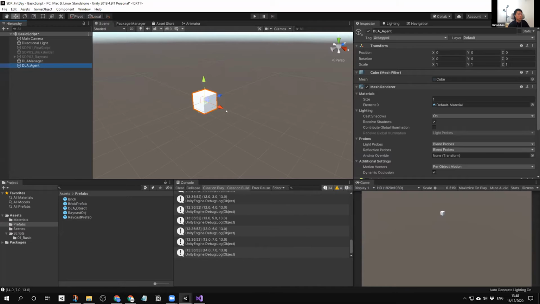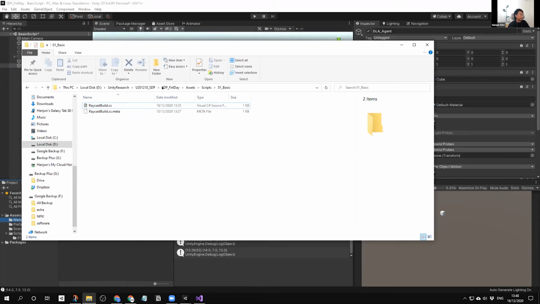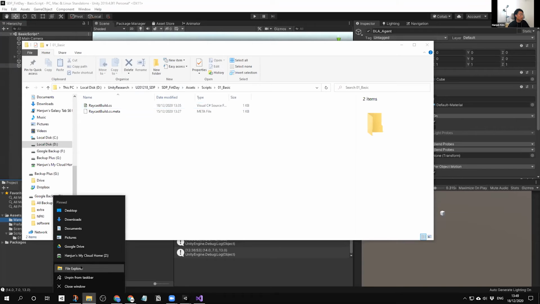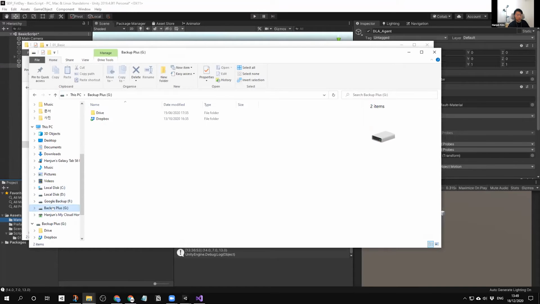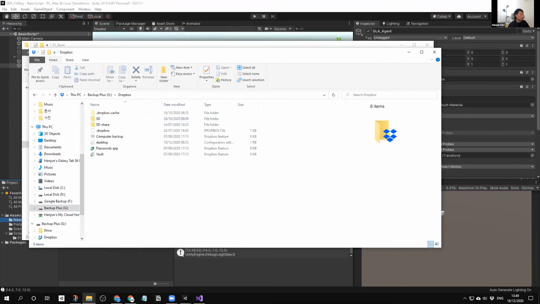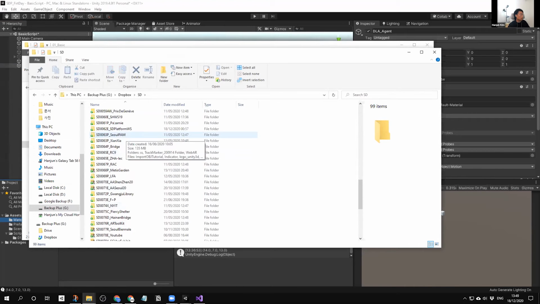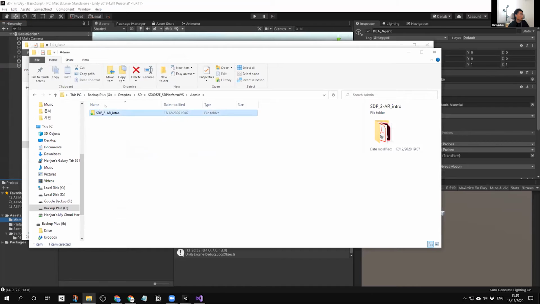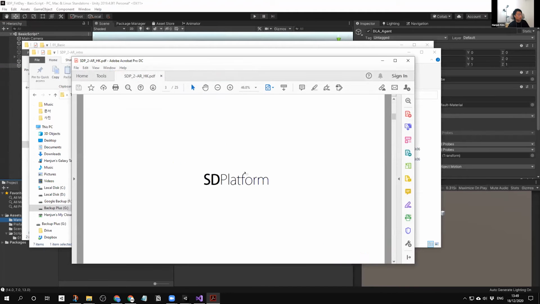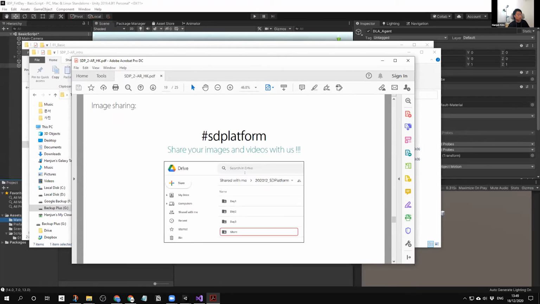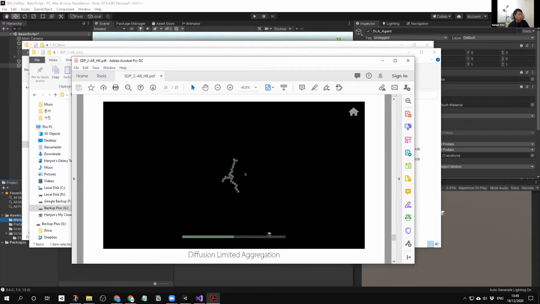And the agent, well, because remember that our moving around cube is the agent, and then the center, the aggregation object, is the DLA object.